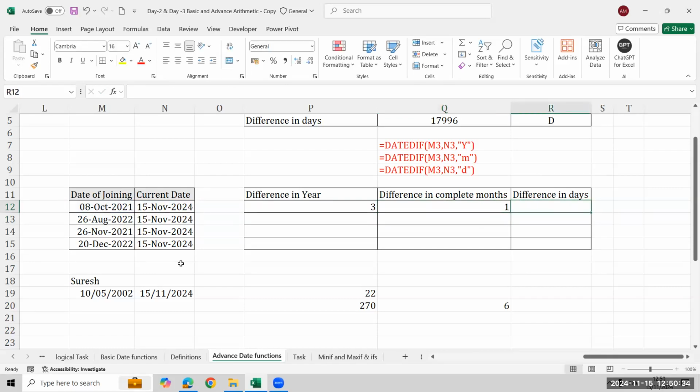1. Okay, now here it should ignore the month and only calculate the days. So here we're gonna use DATEDIF again, and we're gonna select this, and select this, and MD. So you got the 7 days. Clear on this? This is how the calculation should work. Please make a note and do it.